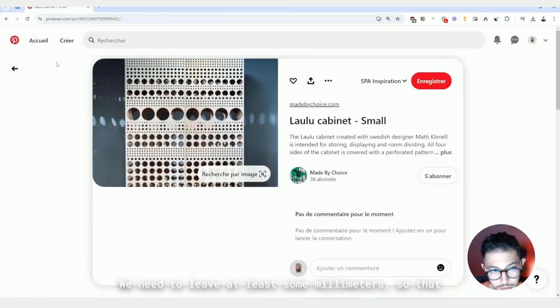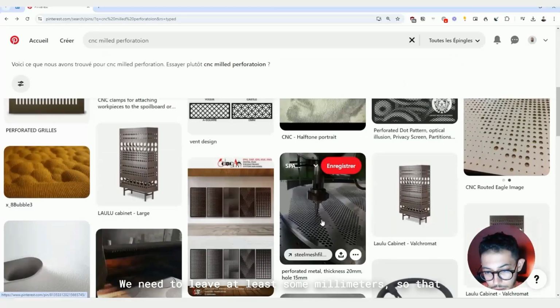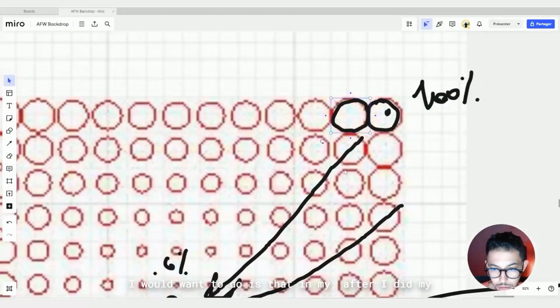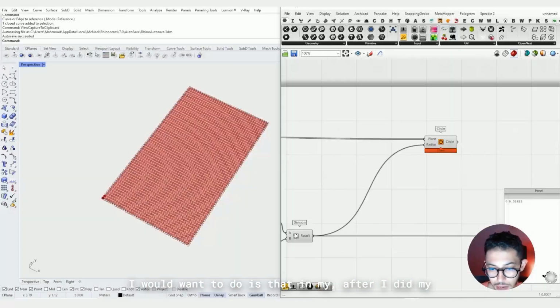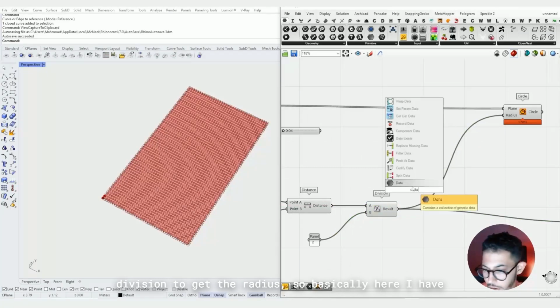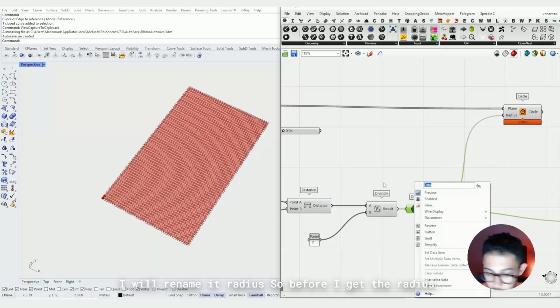We need to leave at least some millimeters so that the cutter would find place to move around. So after I did my division to get the radius, here I have a data component, which I can replace and rename. I will rename it radius.